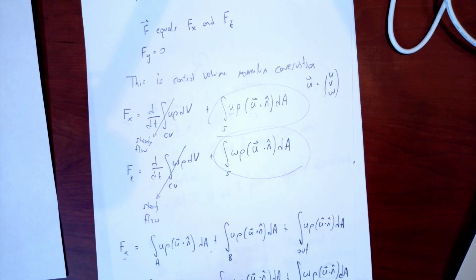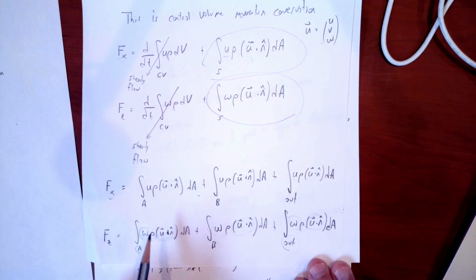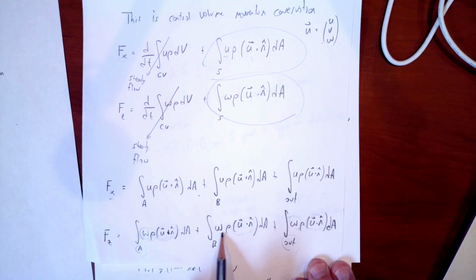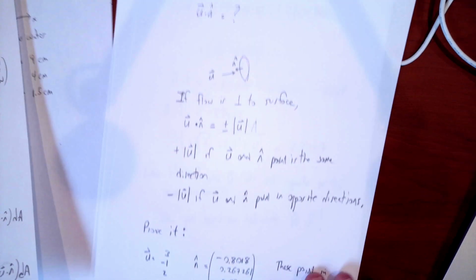So when we look at these two terms, they have w's in them for surface A and for surface outlet. Sorry, you can't quite see that. So those terms are going to go to 0 because there's a 0 here and there's a 0 here. This one is not 0. So the only one that's going to stick around is the one that has no 0.